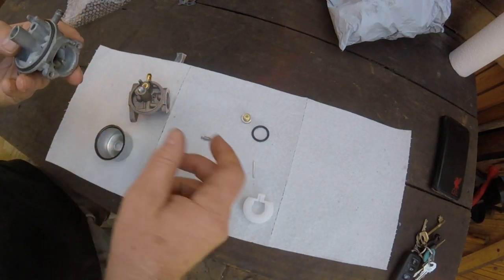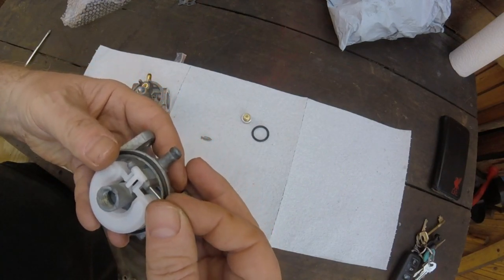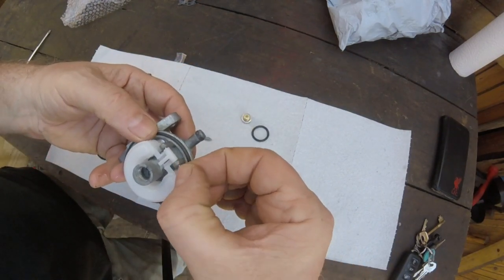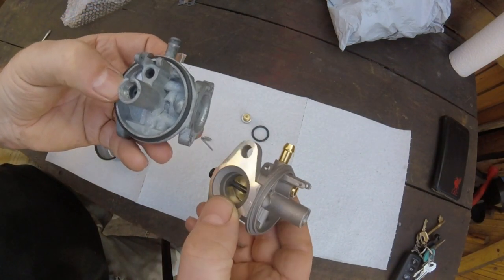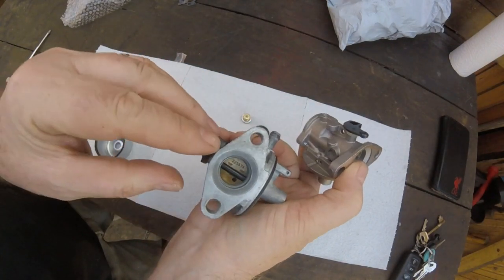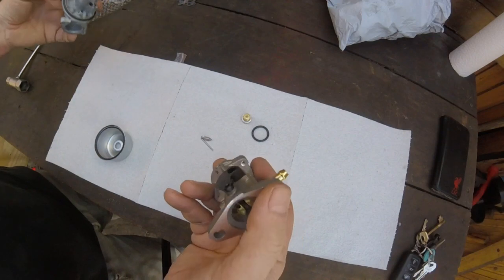This one's a lot lighter — it's probably made with cheaper material. How long it'll last, I don't know. But I just want to see if the copy fits in there nicely. Yeah, no problem with that whatsoever. There is virtually no difference at all, just apart from it being made from cheaper material and being lighter.